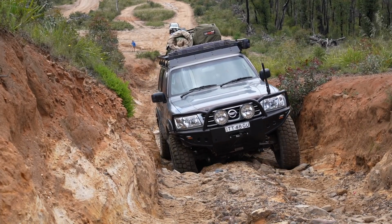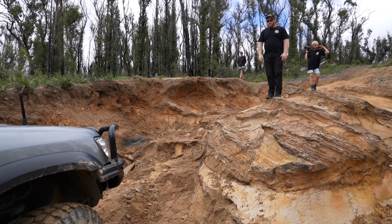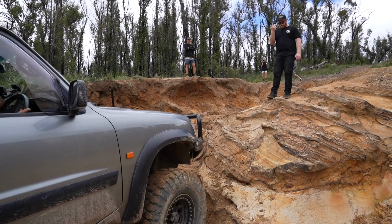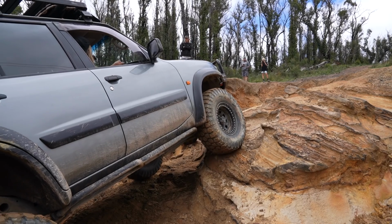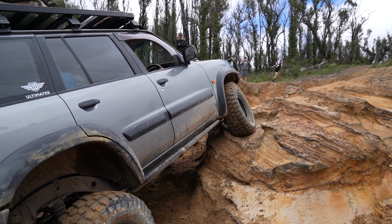It may be, but no, I've never had. Do I want any lockers in? Let's try rear first if you want. It'll flex you out, so let's go up. Right. The last section here would be the most fun bit, probably the most challenging, but it was good to test out the flex and capabilities of the Patrol.